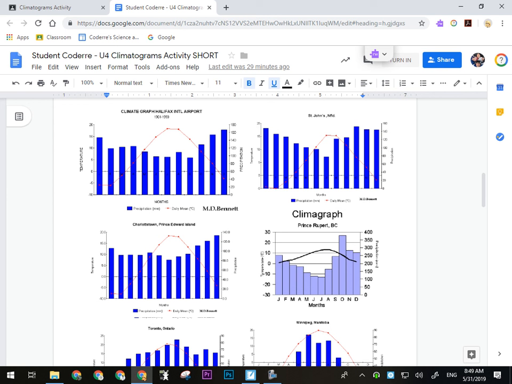That's the thing you really have to watch when you're looking at these climatograms. When I went out to find this data, I found these climatograms, but they don't all have the same scale. Okay, so it's possible that a place that's really dry could look very much like a place that's really wet, but you have to look at the scale. Okay, I'm looking at these right here and seeing, all right, the maximum amount of rainfall is about 110 millimeters of rain in a month, and it's about the same here in St. John's, Newfoundland, 110. But if I look at this graph and I don't look at the scale, I might put it in the same group as these because it still has that kind of shape to it.